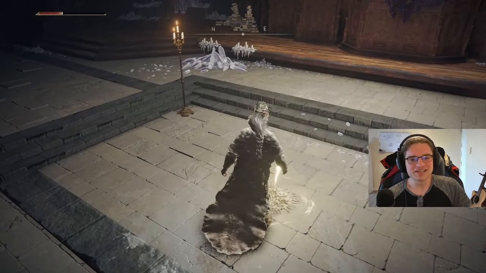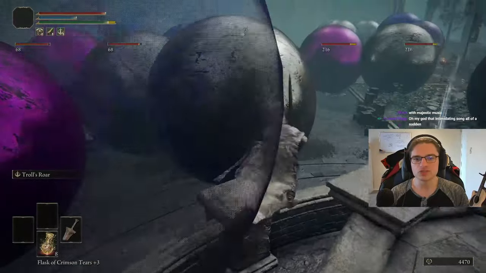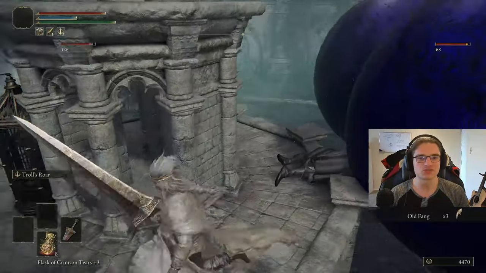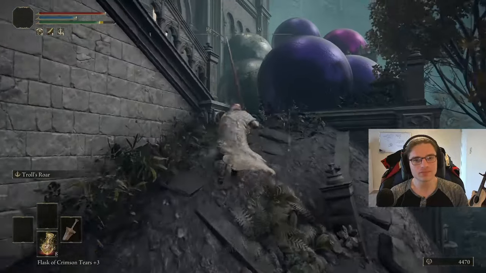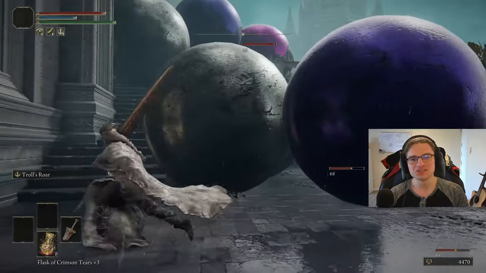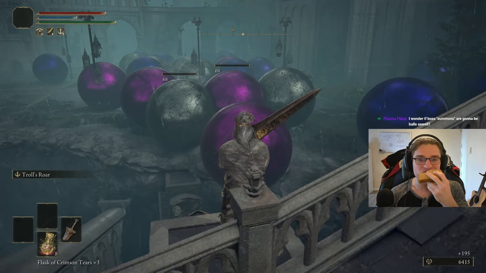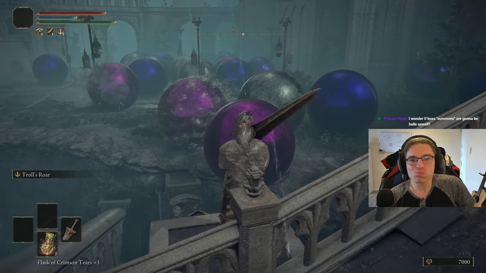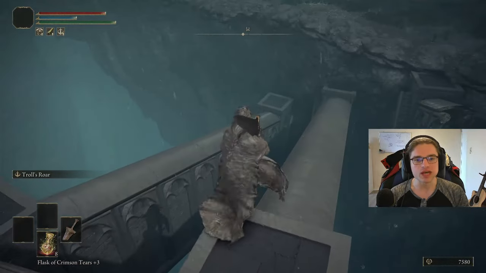The epic music kicking in. Yeah, you know what? Big Chungus, you might have been onto something. I forgot just how many enemies are in this area. Holy shit! There's a key item over this way. I need to skip it for now. I was just gonna sit here and take a few bites of my sandwich while they do their thing. But also, it didn't really do a whole lot as far as clearing the path up there to get to the key item.